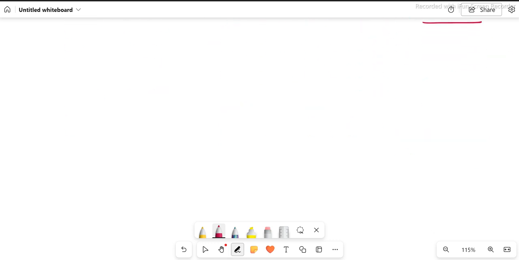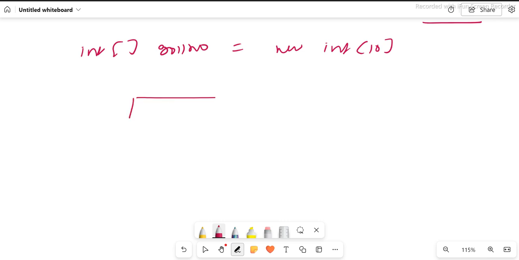As I said, we have the same array, roll number, and the size is 10, which means 10 roll numbers are stored here. Now, to access each of these elements, I'm just going to take 4, which is good enough, guys.